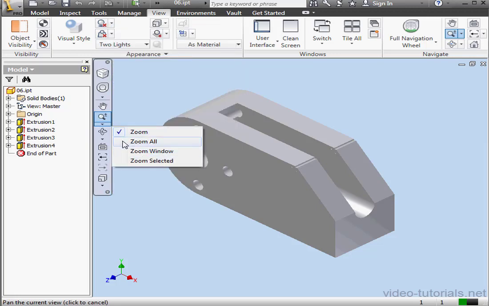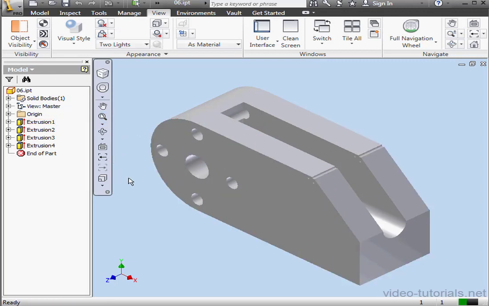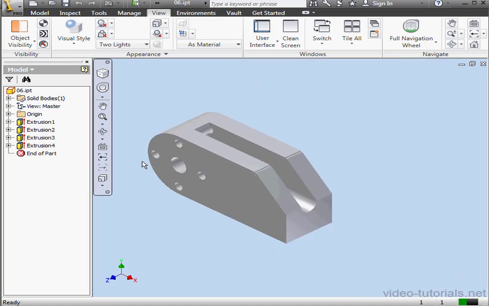The Zoom All icon shows an icon fully contained within a magnifying glass. Use Zoom All so that all elements of your model or assembly display in the graphic area. You can zoom a drawing so that the active sheet fits within the graphic window, for example. When Zoom All is active, as well as the other zoom tools, you can still zoom in and out with your mouse wheel, but not with the click drag.